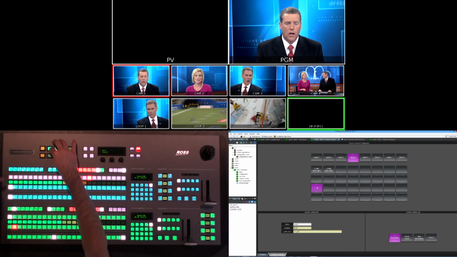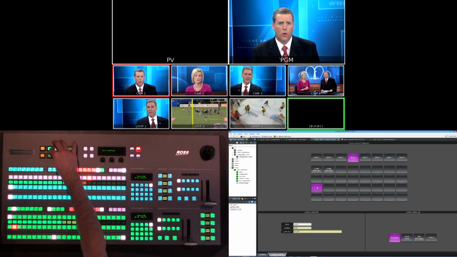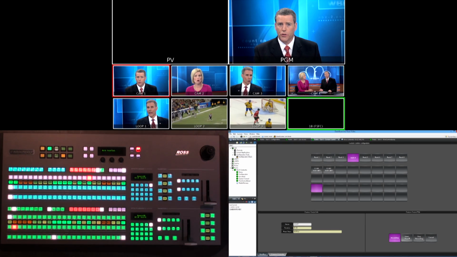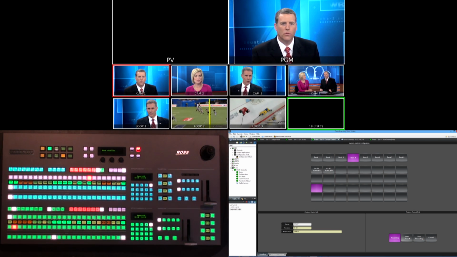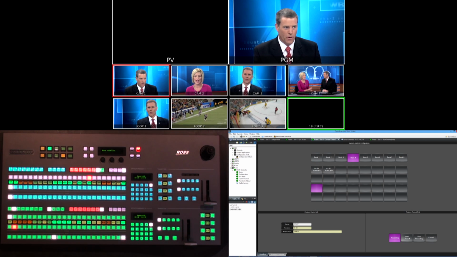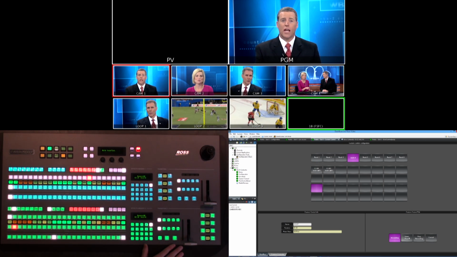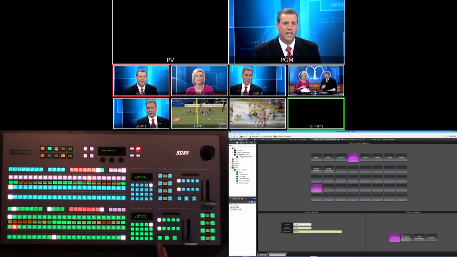hold down the insert, and I can quick insert the hold right on the panel. Or I could have, right inside of dashboard, also inserted an event and inserted that hold as well, since it's right in front of me, currently taking place. So after the hold, we're going to want to press the auto trans so that it does the auto run. Now, I can also toggle the roll clip on as well.